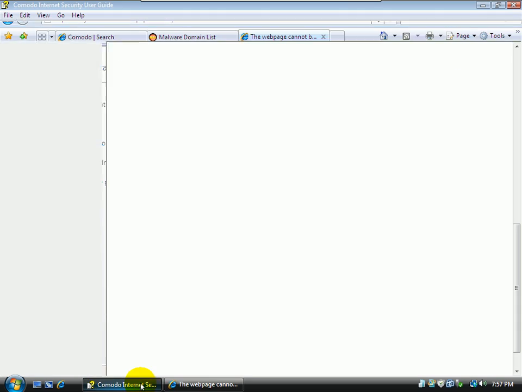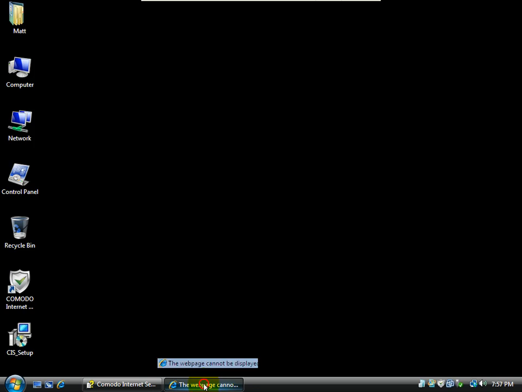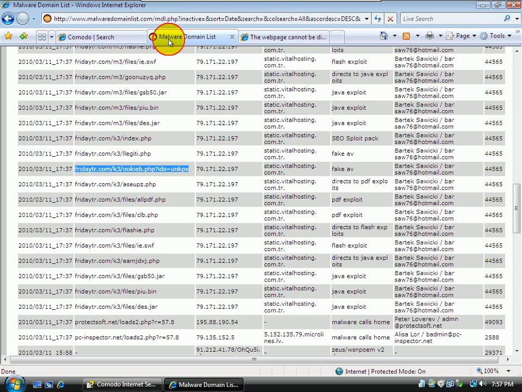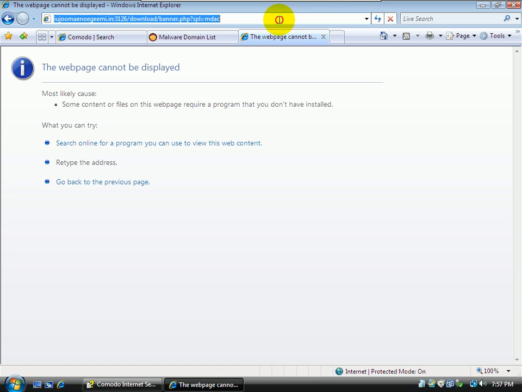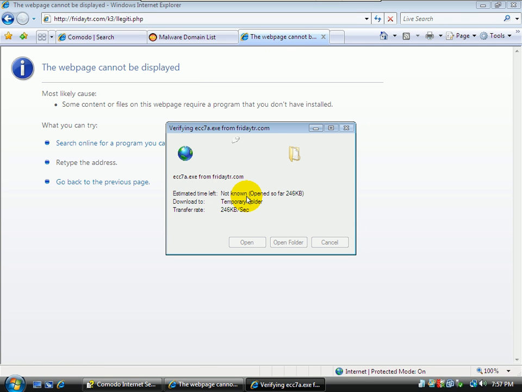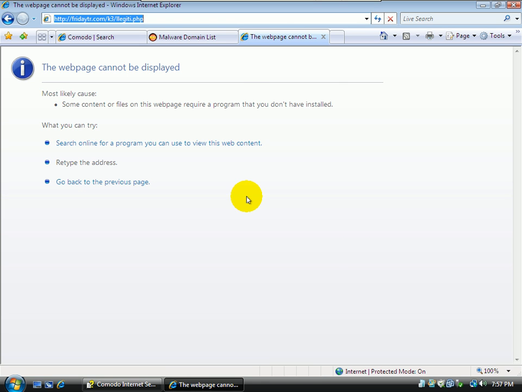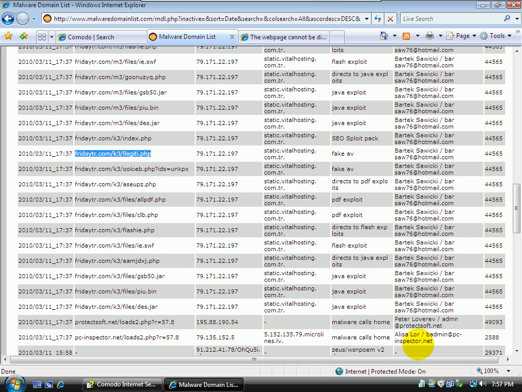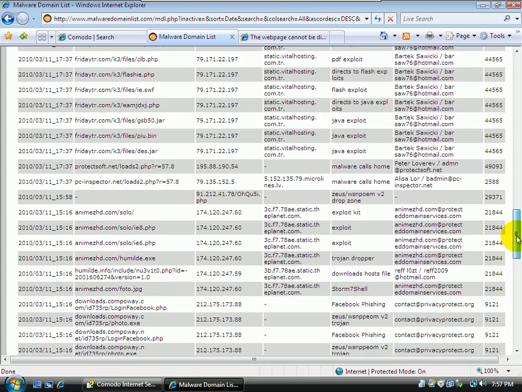Ah, it won't load. Let's see, we have another one. No, same domain. Maybe it's a different one. Nope. Boy, this sucks.